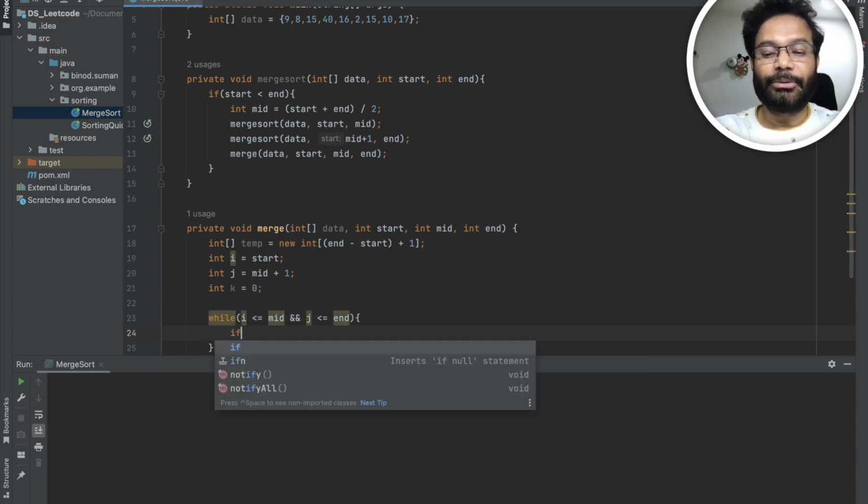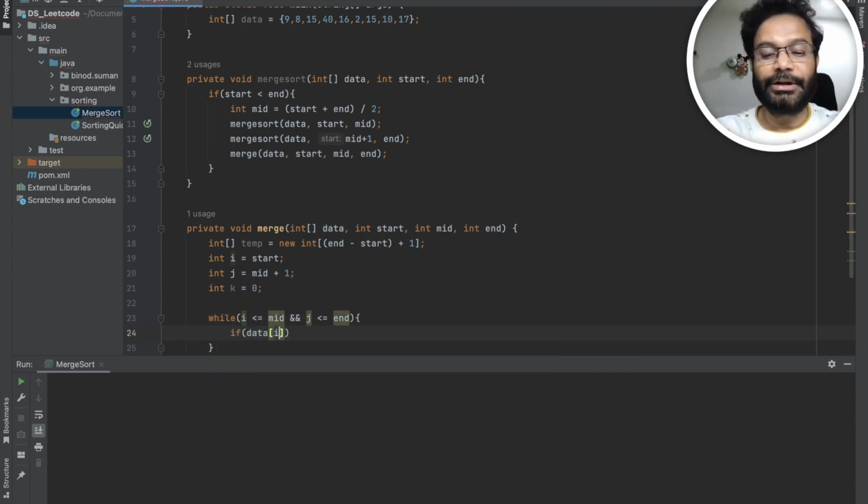If it is there, then you have to check if data I, means the first element of the first array, is less than or equal to the first element of the second array, starting from the j, right? If this is the case, then you have to copy this data into the temp array, right?